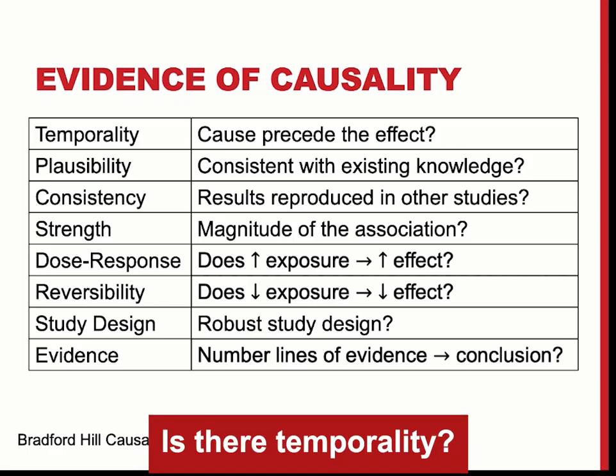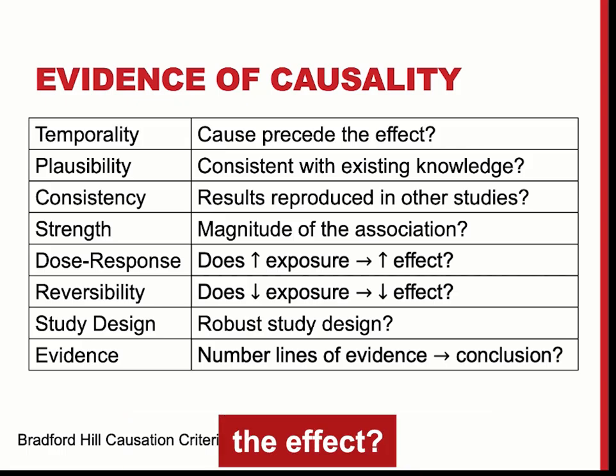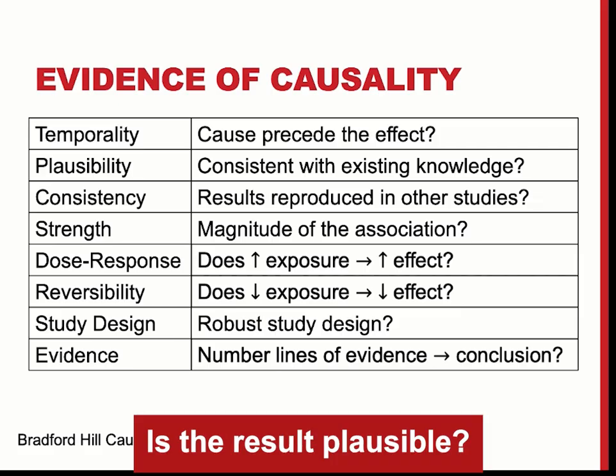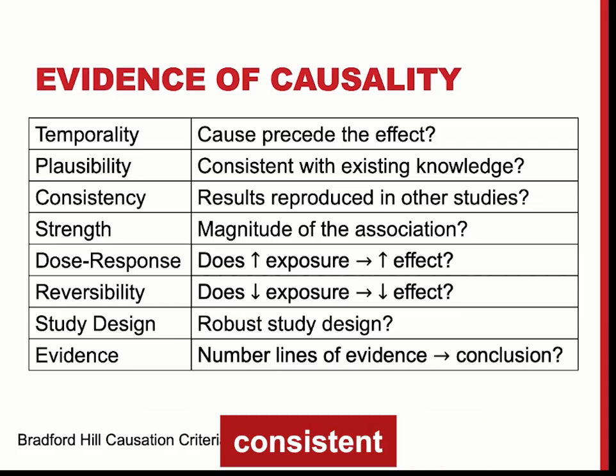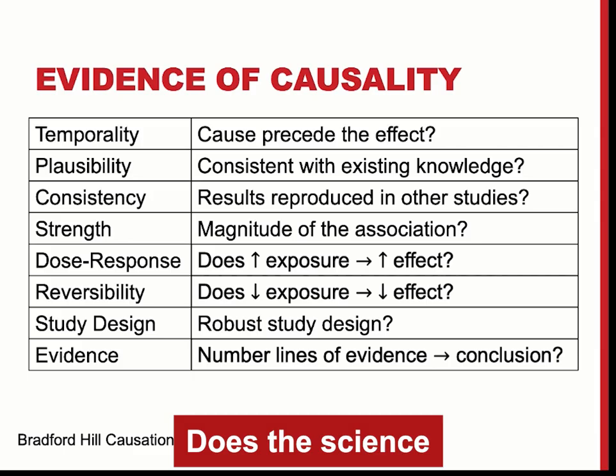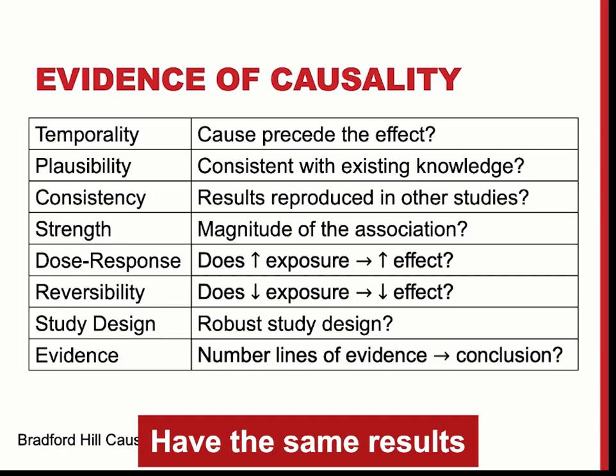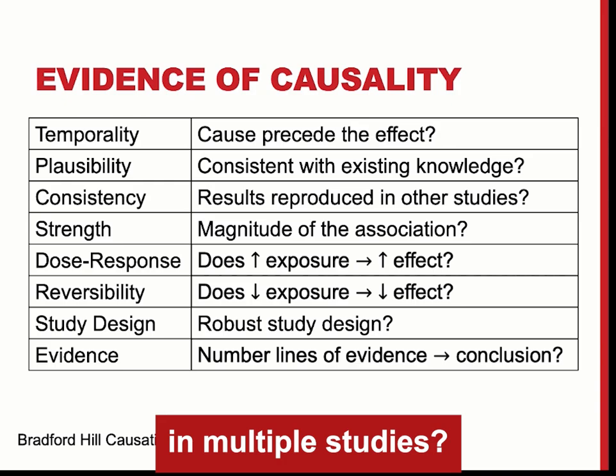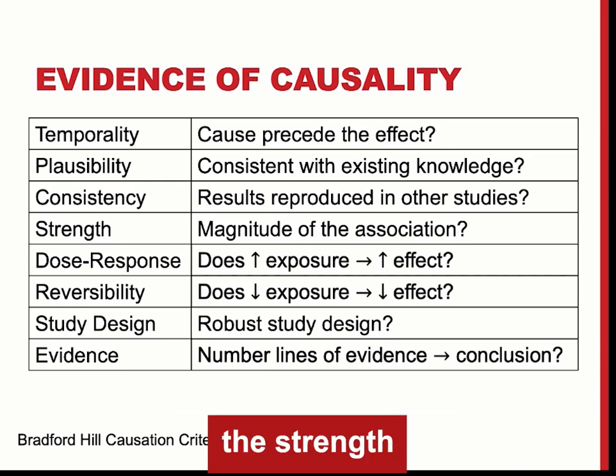Is there temporality? Does the cause precede the effect? Is the result plausible? Are the results consistent with existing knowledge? Does the science make sense? Have the results been consistent? Have the same results been found in multiple studies? How large is the strength or magnitude of the effect? A larger magnitude of effect is more likely to be causal.